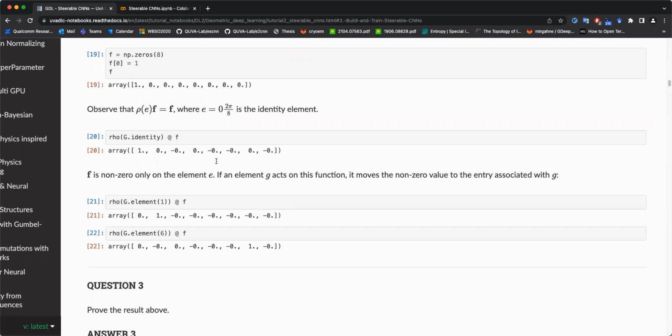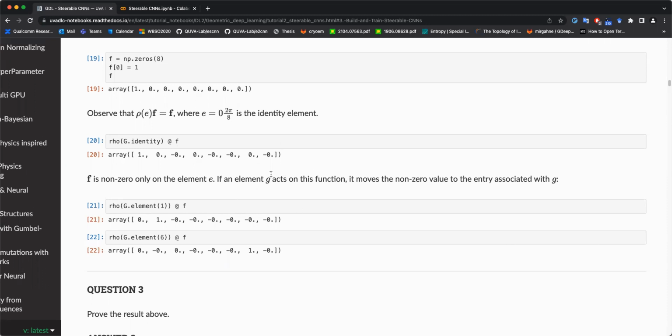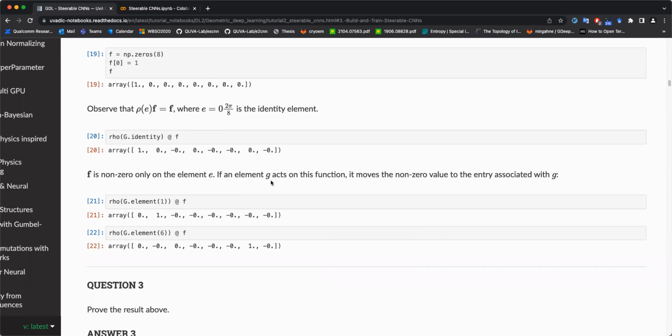Okay, this should give you an intuition about what the regular representation is, and maybe you can also try to connect this with what you have seen with the group convolution, where the features of a group convolutional neural network were essentially quite similar to this vector. You have a big tensor containing for each group element an activation, which you can interpret as a function over the group, just stored as a NumPy or PyTorch array with one entry per group element.